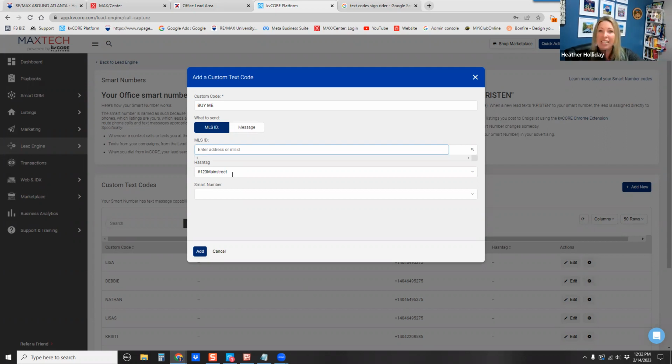So now you've edited it and you save it. Now that sign rider is going to your new listing at 555 Main Street. What's perfect is that everybody will get the text and everything for the appropriate address, so you can reuse that sign rider all day long.